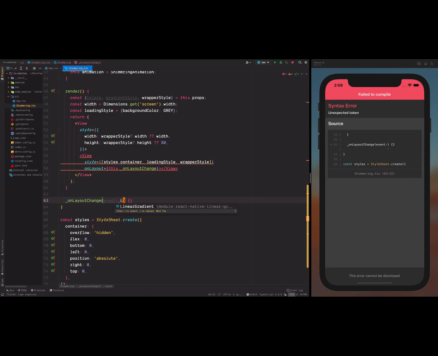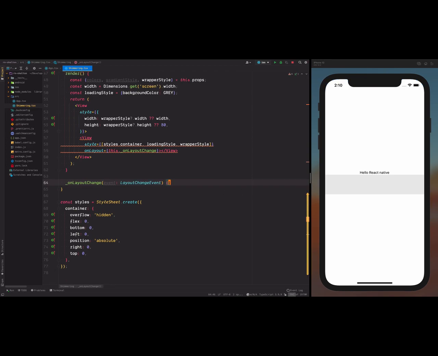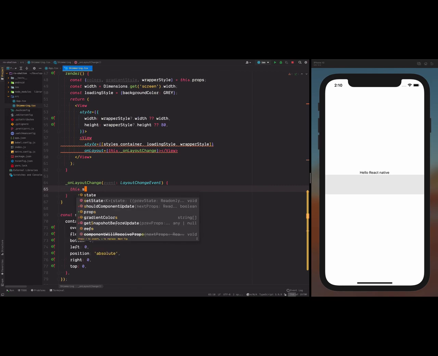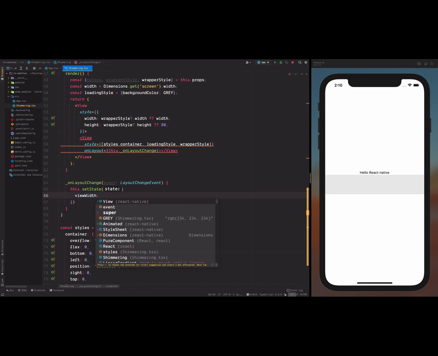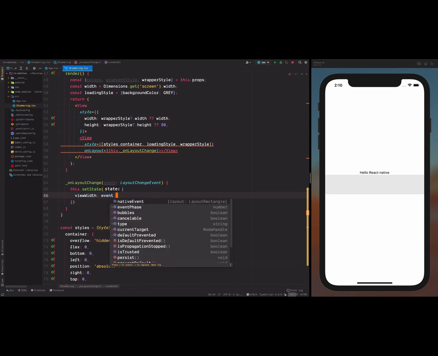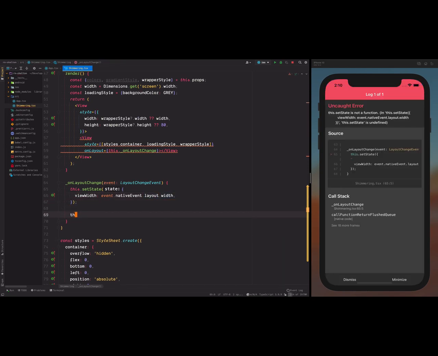So I can actually import this one, LayoutChangeEvent, and then we will have it. So in this case we'll just say this.setState, and we will say viewWidth is equal to event.nativeEvent.layout.width, and then we go back inside and say startAnimation.